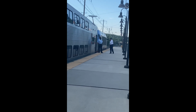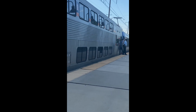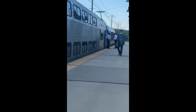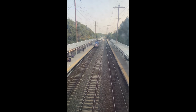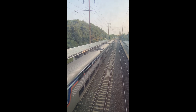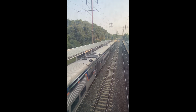Before it was the Baltimore and Ohio Railroad. Back then, Mark was helped by CSX and Chessie System to supply their trains, as CSX would help pull their trains sometimes, and so would Chessie System. Ex-Burlington units would also be turned into F7s and used for Mark's diesel trains at the time. Since the AM7s came in, Mark got the GP40WH-2, and then 6 years later the GP39. A couple years after that, they got the MP36, and eventually the HHP8, which is an electric locomotive, which we will explain in a minute.